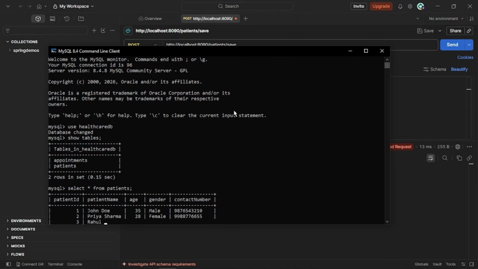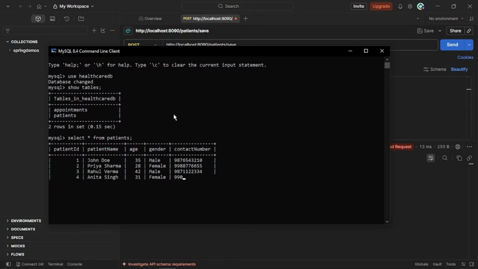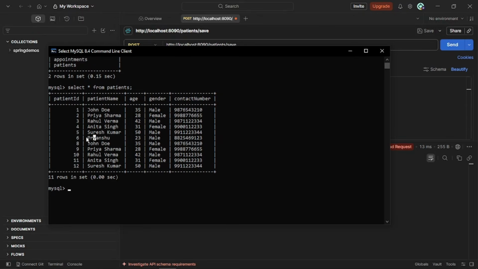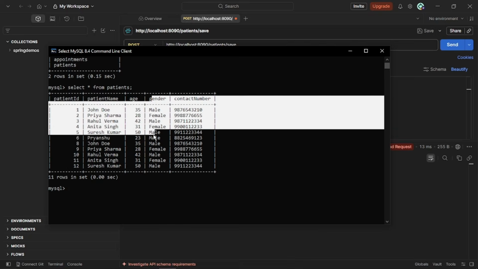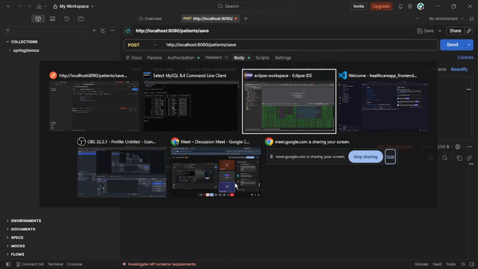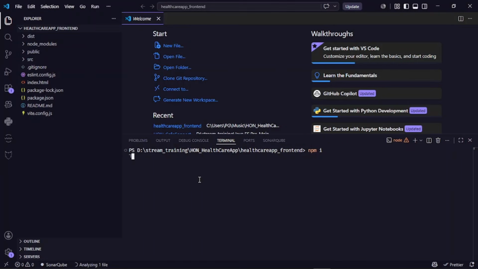There is name, age, gender, and contact number. This data I sent from the front end. I think with the front end this will work, but with Postman it is having some issue with the gender field, because the gender field will be a checkbox on the front end side, and I think there is some problem with the parsing of the data here. Oh my god, this will take a lot of time. Let me stop the recording first.